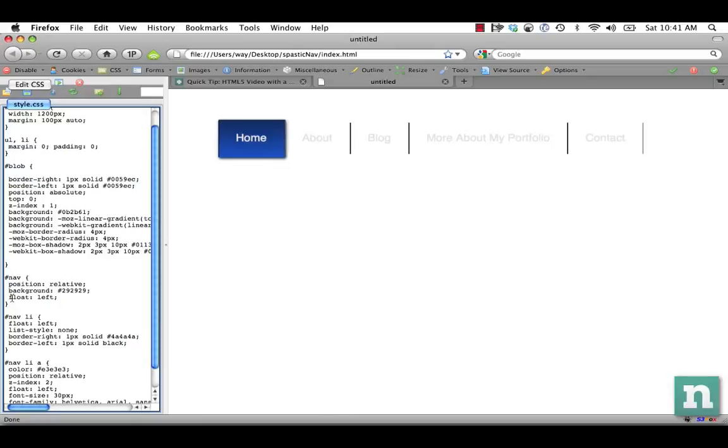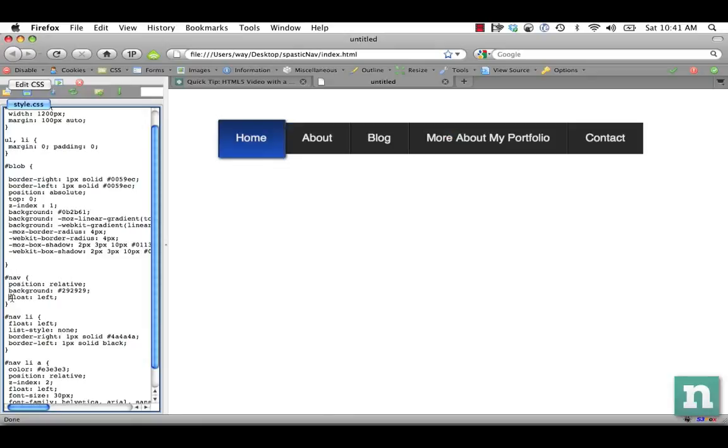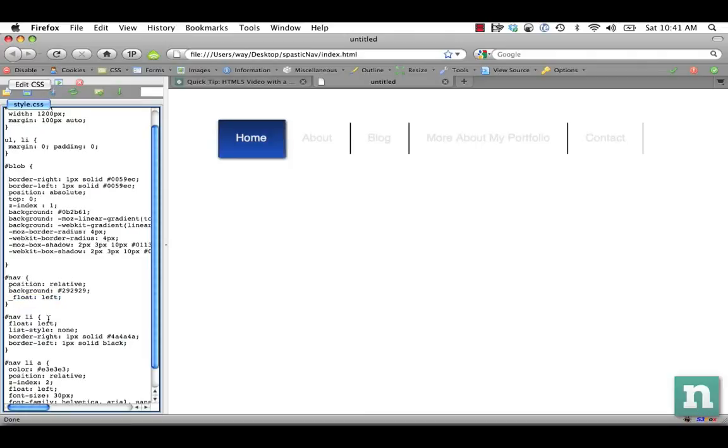And watch what happens when I change float. That shows up. So it doesn't make any sense, does it? Why would adding float left suddenly make a background color appear? It's pretty simple. I've explained this so many times in recent screencasts. Check this out. We have our navigation, and by the way, if you understand this, feel free to skip ahead 45 seconds. We have float left on every list item.